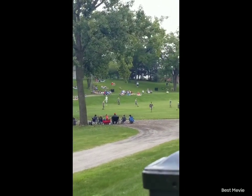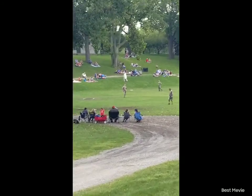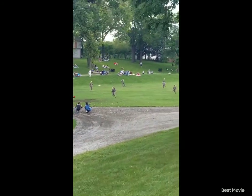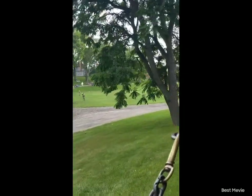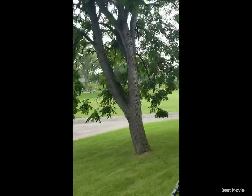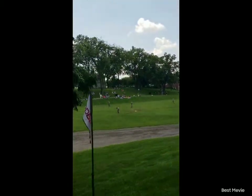We're now entering Walnut Grove on the back side of our Porches and Parlors district. It's where we hold many of our special events throughout the year. And this afternoon, Walnut Grove has come alive with a crack of the bat and the roar of the crowd as old-time historic baseball has returned to Greenfield Village.